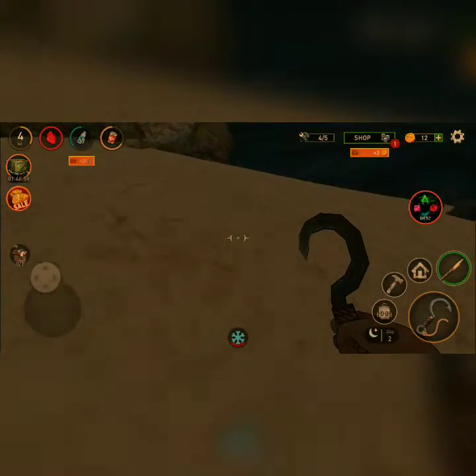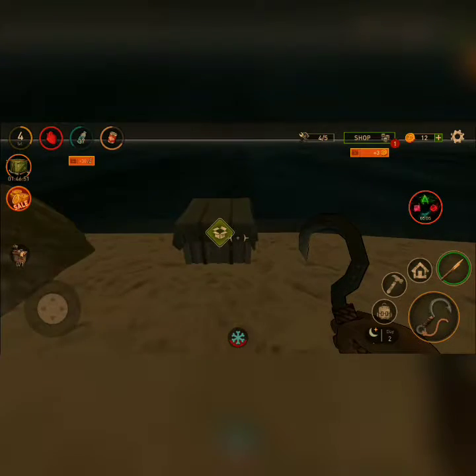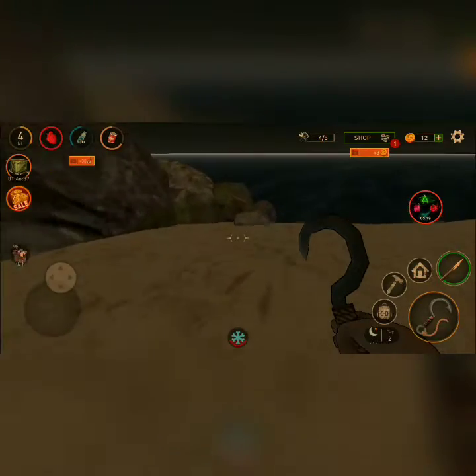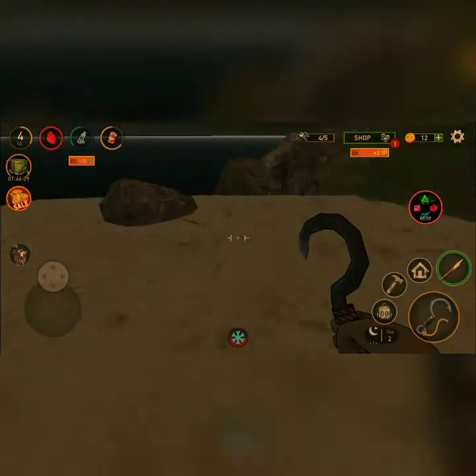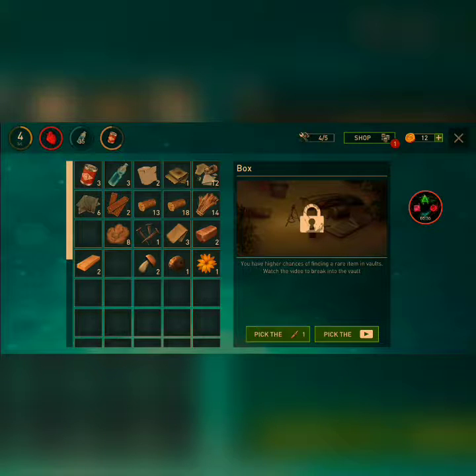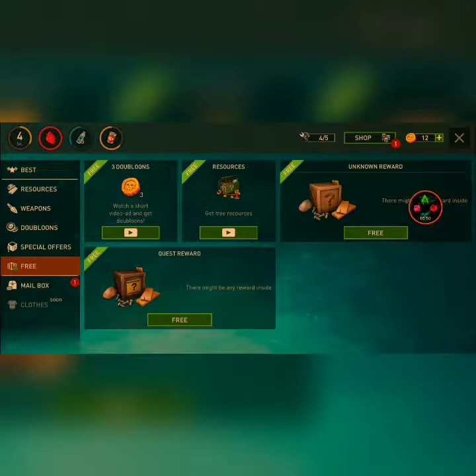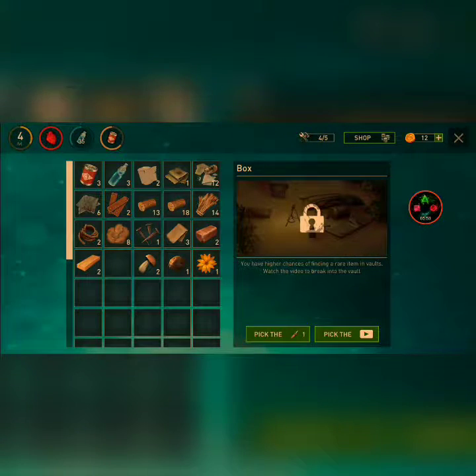Yeah, I can't do that because I need an axe. Is there anywhere I can get more rocks? Collect all. Yeah, I know I'm cold. Just a second. Pick the lock. I don't have a lock pick. Can I buy a lock pick? No, at least not without paying money. Okay, one sec.